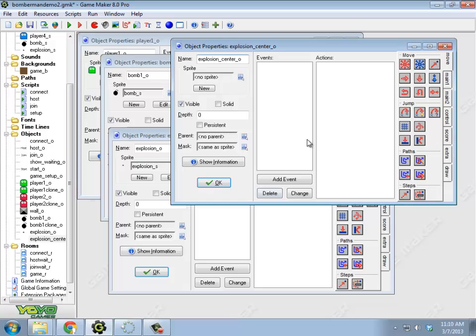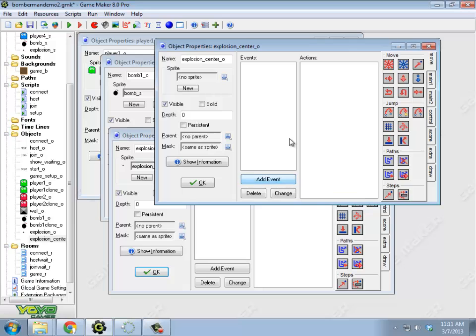So his job is to make the center explosion, and then in each of the cardinal directions, create the other explosions. The trick being, I want it to stop if it hits anything. So if it hits a player, if it hits a wall, and eventually when I have walls that can be blown up by these things, it should stop when it hits one of those walls as well.